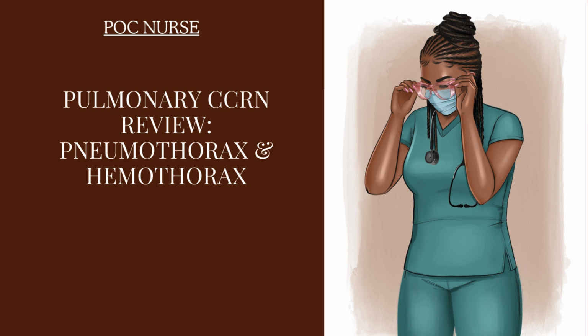That's it for the treatment of the patient with hemothorax, what it is and what causes it. Now we're going to talk about treatment for the patient with pneumothorax. Remember, we have the spontaneous pneumothorax, we have the traumatic pneumothorax, and we have the tension pneumothorax. So if a patient has a small pneumothorax, they may be asymptomatic. So in patients like this, you want to observe. You may have to provide supplemental oxygen via nasal cannula. You want to observe them and see how they do, and they may require no treatment.